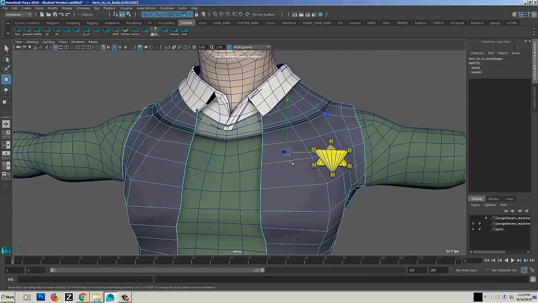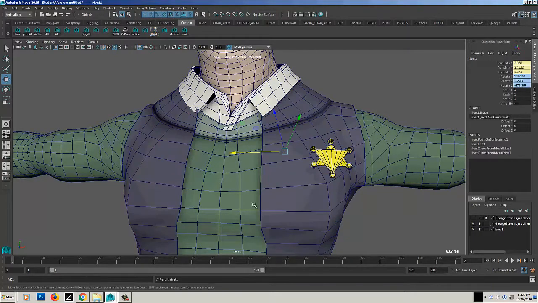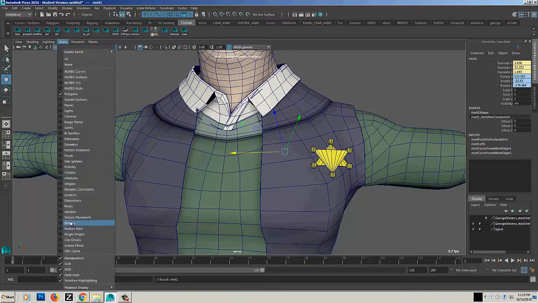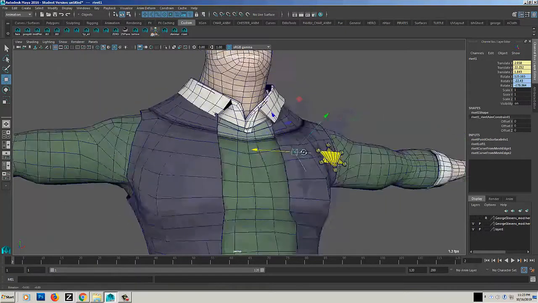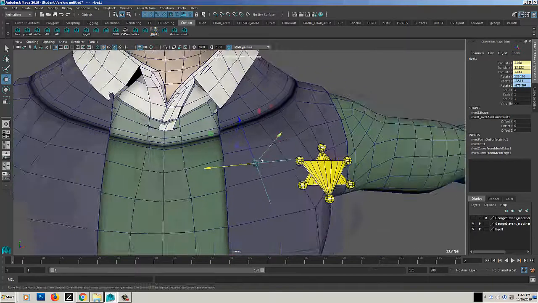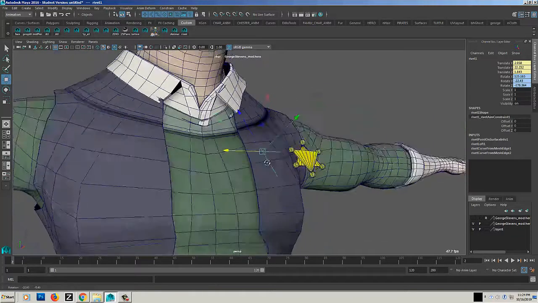But basically you just select two edges, and down in my command line here I'll just type rivet, R-I-V-E-T, and you can't see it right now because I don't have my locators showing. But if I turn on locators, what that's done is it's created a locator that's constrained to the normal between those two edges.